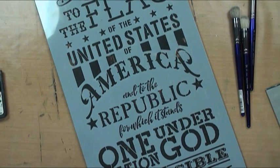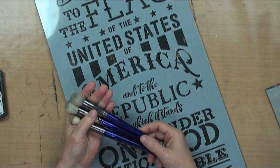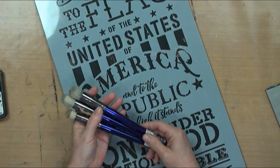So you're going to want to use a dome stencil brush. Sometimes these guys lose their hairs. This has got some loose little hairs here. These purple ones are really pretty good. The green ones that we've had are ones where half of their head will fall out. But the more these get worn down, the better they are, so you want to kind of abuse them.